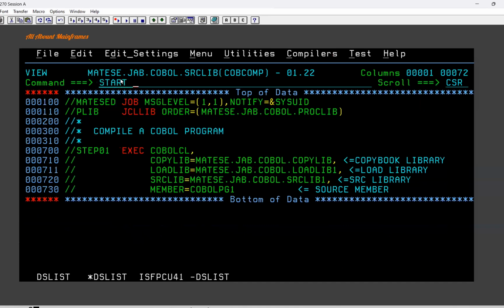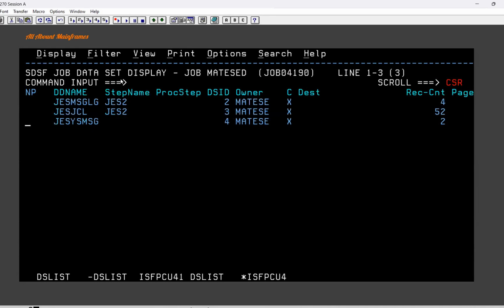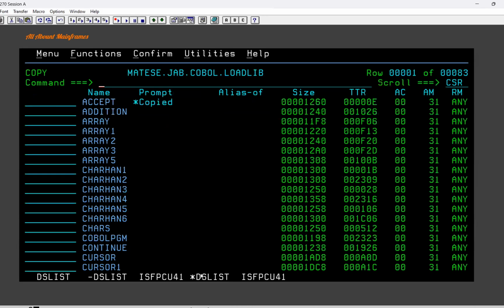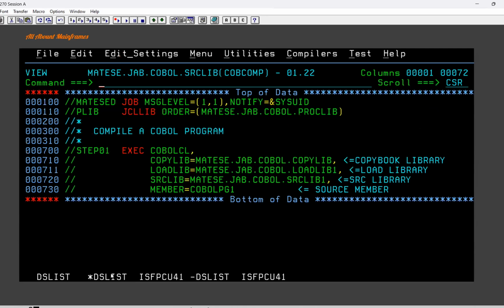I did not check what the output was. Okay, the load library is open, I guess. Max CC is 4. So compilation is successful, right?